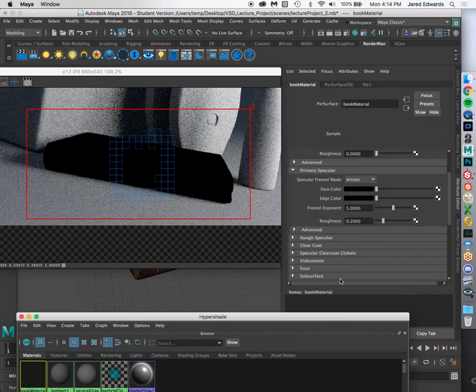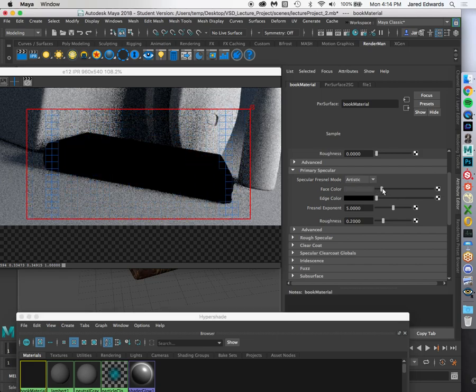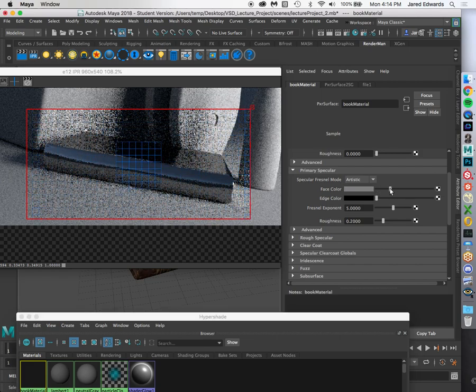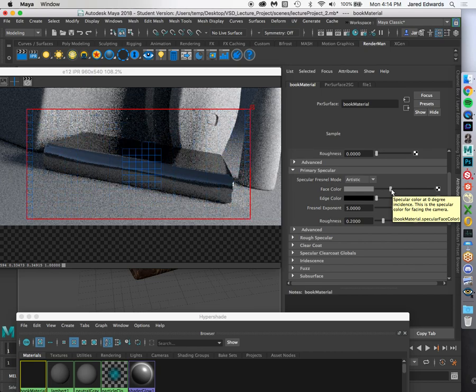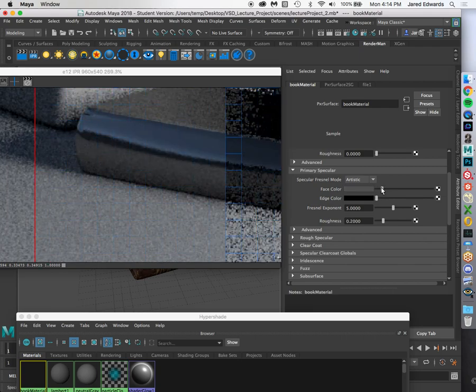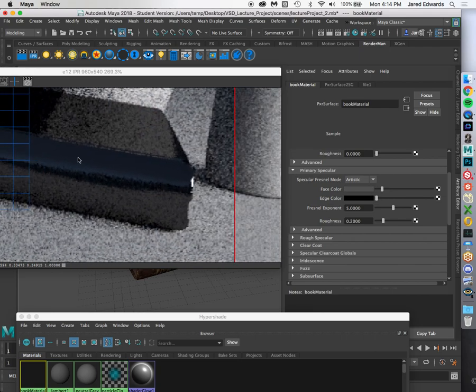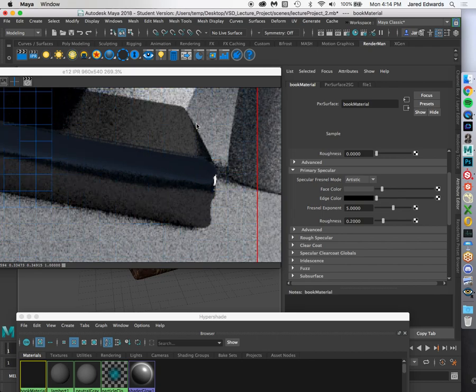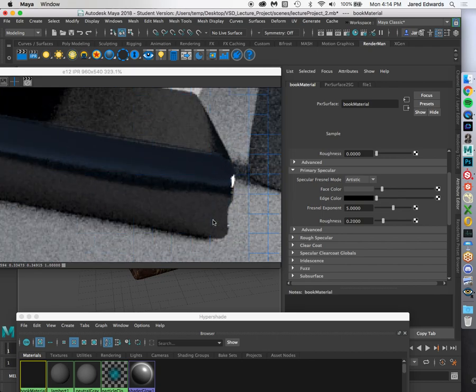This is without a file connected. If I bring up just face color, look at the way it reflects. You can see how it's really touchy. I barely moved that up, and it's almost turning to chrome really quickly, right? So it's a very sensitive slider. You don't need it very bright. Now, I can kind of get a reflection, and it's not bad, but there's one big thing that's missing on the edge.